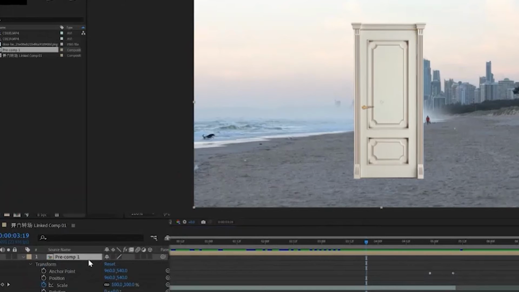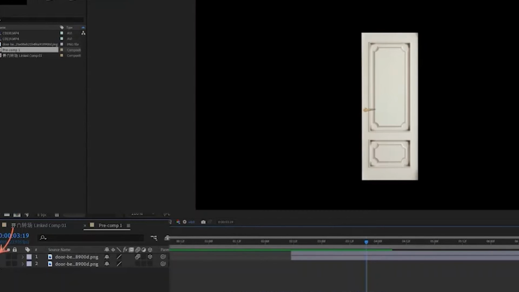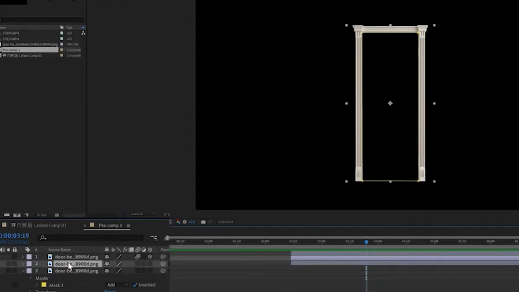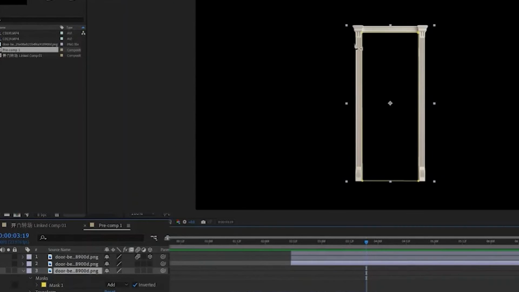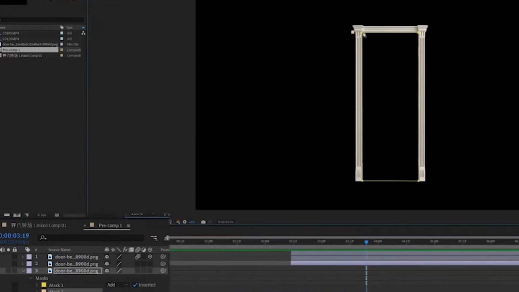But let's not forget there's a door frame effect. Below, we will do the effect of this door frame appearing. Click the first step in the recomposed layer. Duplicate a layer of the door frame. We can see through the little eyes on the side which is the door frame and which is the door. Then we select the frame layer. Copy it to a new layer. Select the new layer and then the pen tool.